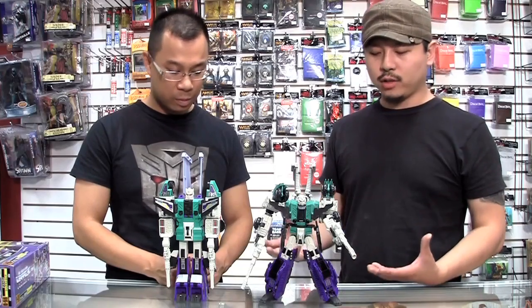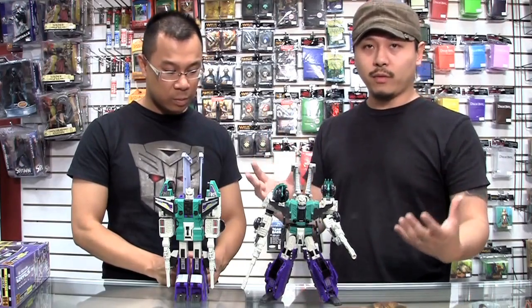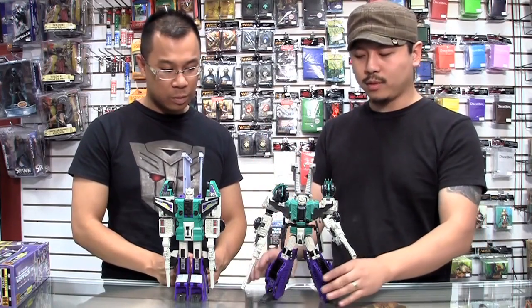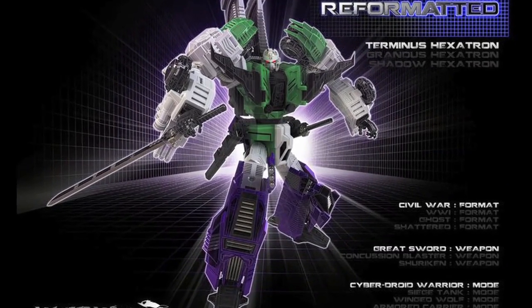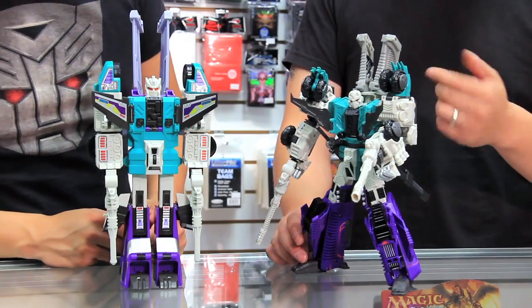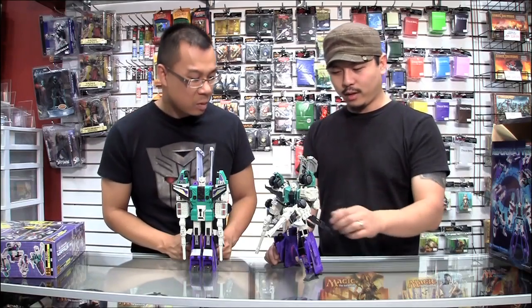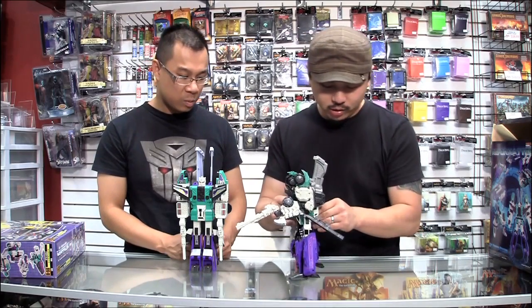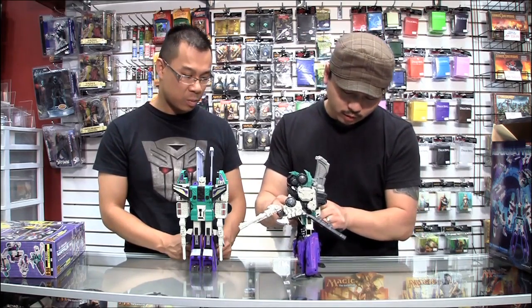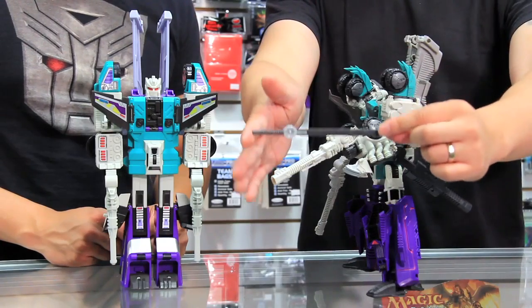The fact that it does change into 6 things, you look at this robot, and if you weren't a big fan, you don't know what this is. I've had people come up to me and go, "Wow, that's a real ninja-like robot." And it comes with the swords. Exactly, it comes with a bit of an upgrade, swords that the old G1 didn't have, and I love how these pieces actually fit onto the side and they're holstered, and you can actually pull this sword out, and as you can see, it's a very, very cool samurai sword.